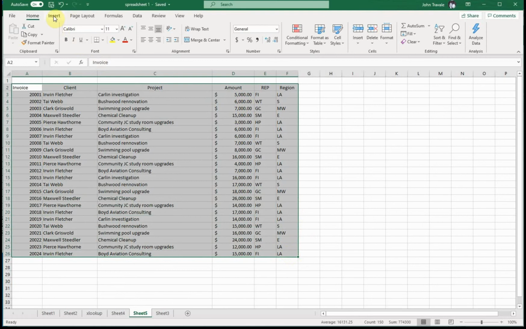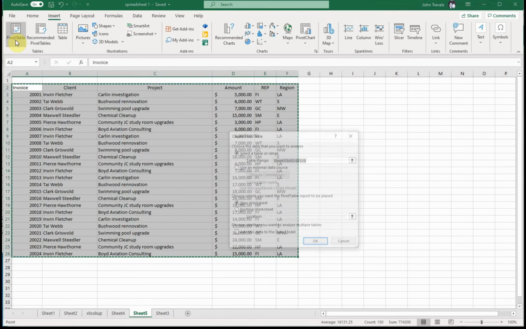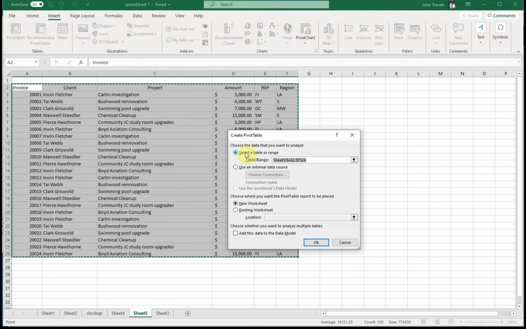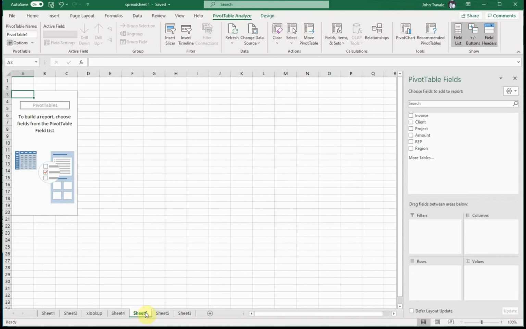and then we're going to go to your Insert menu, and then Pivot Table. And then what will happen is, by default, you leave this as default. It will open a new tab, and the table will go into this new tab. So then we're just going to hit OK. And now it takes us to this new Sheet 6, and you see it's blank here. So it's going to let you design the table any way that you would like to do it.